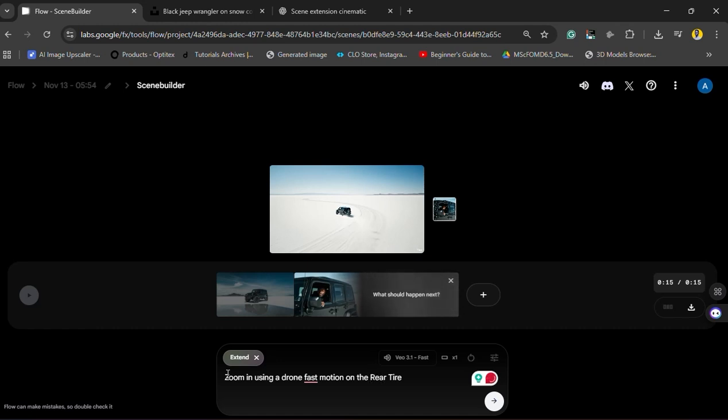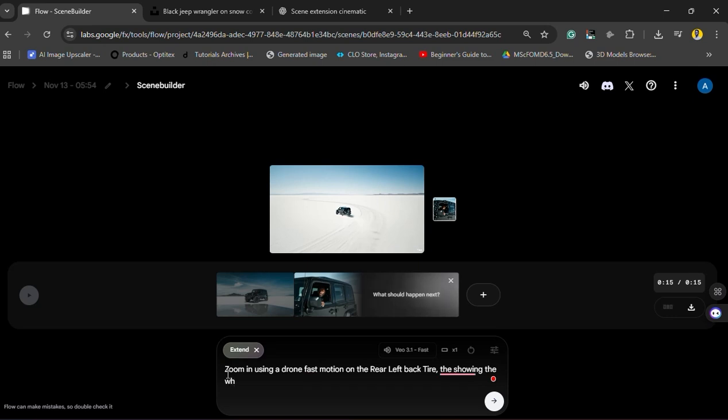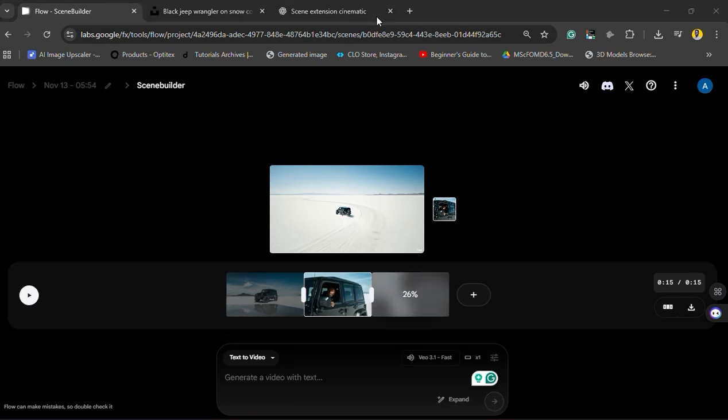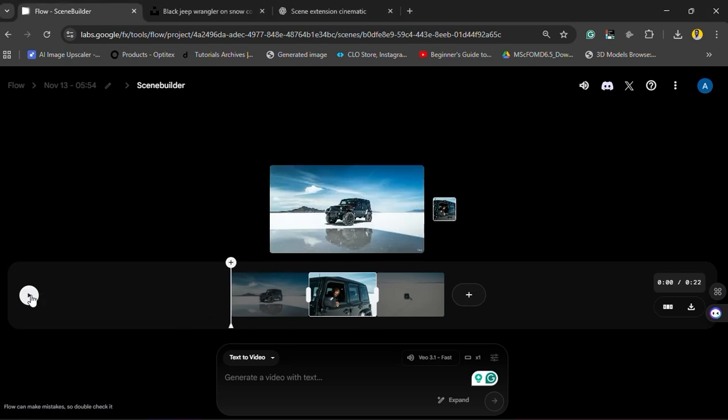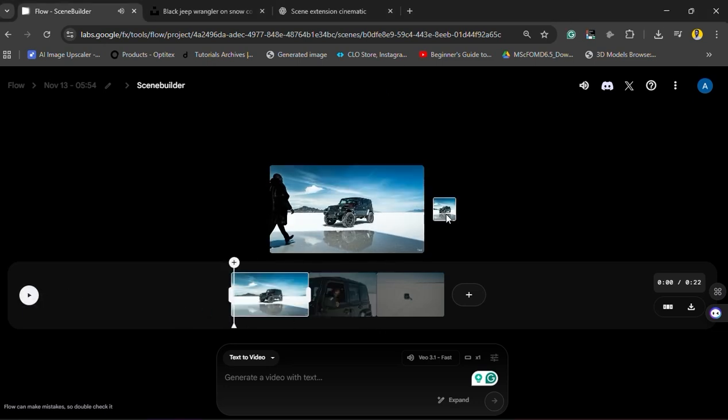Yeah, on the rear left back tire. Then showing the tire in slow motion. Awesome. So we have it detailed. So let's play from the scratch and let's see what it's going to give us.